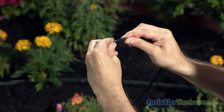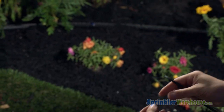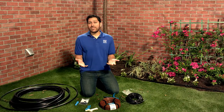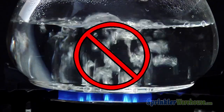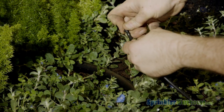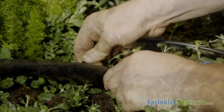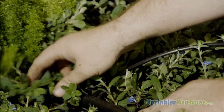So I've got a quarter inch barb fitting that I'm going to connect my micro tubing to. Sometimes it's a little tough to wiggle in. You can let the tubing warm up in the sun for a bit or dip the end in some warm water — and I don't mean boiling — and that should do the trick. Or you can just enjoy the fight. Now stick the other barb end into the hole we created. You hear that pop? That means it's seated.